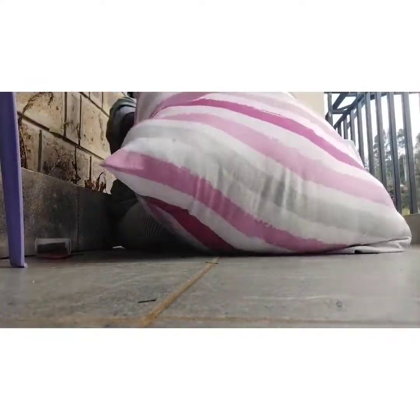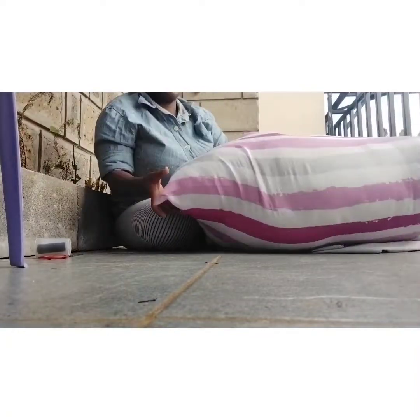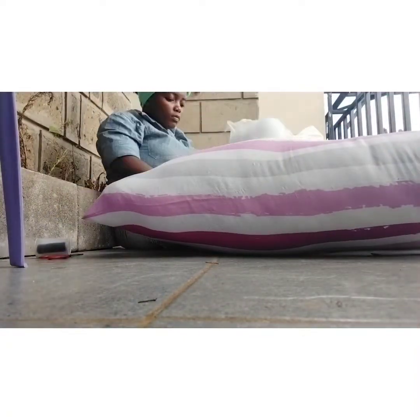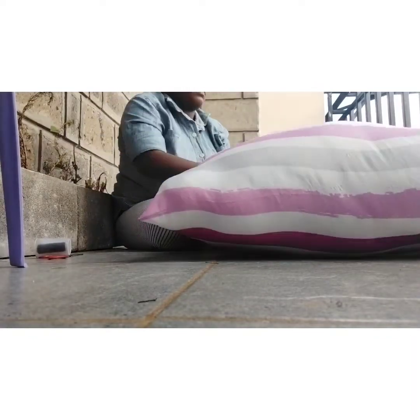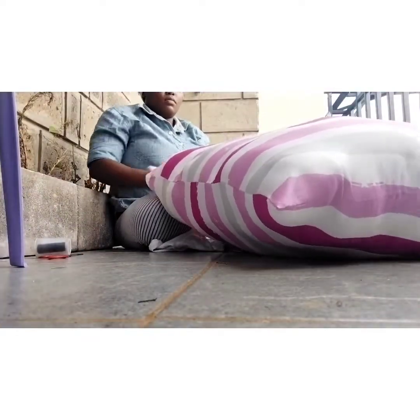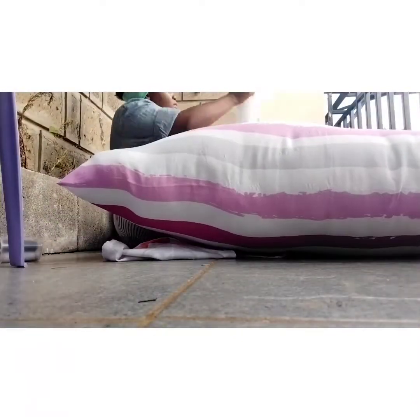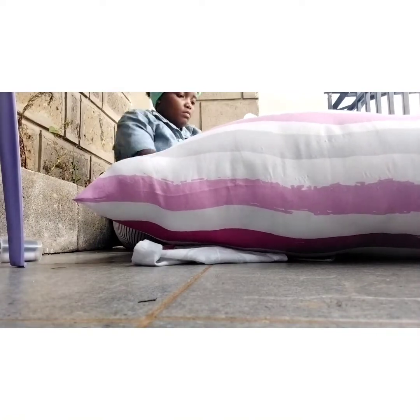Then for the corners, you also have to put some material to fit perfectly in the corners and give it a nice shape. Then I punch it a bit, move it side to side, turn it upside down, just to ensure that all the fiber in it is well spread out. And the outcome, I tell you, is amazing. And for sure, my daughter loved it.